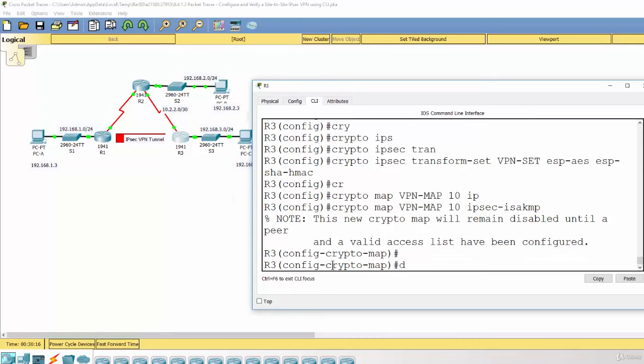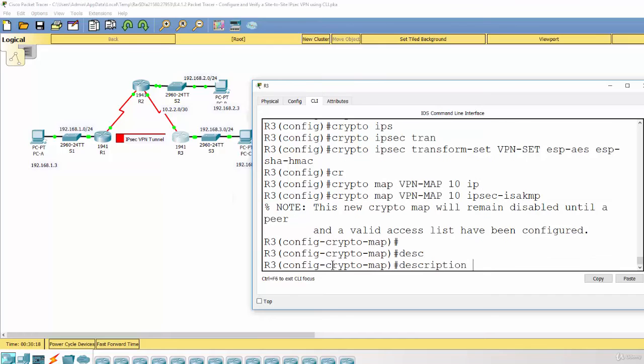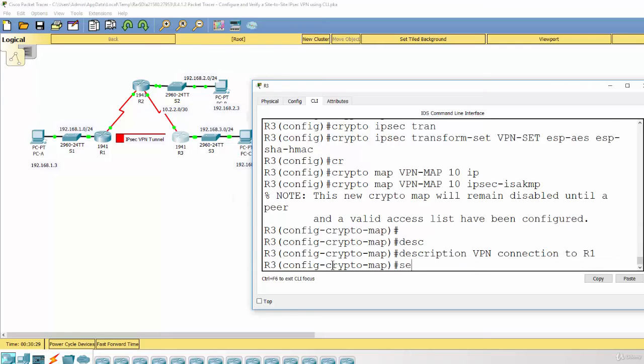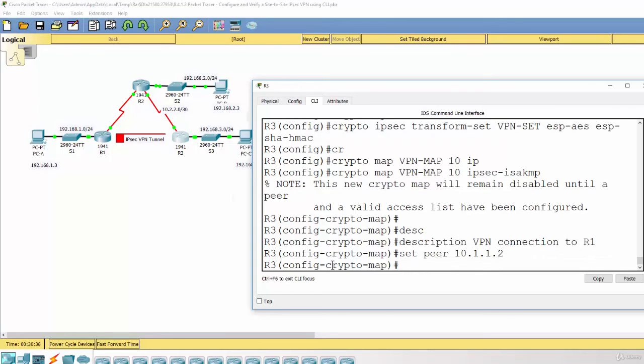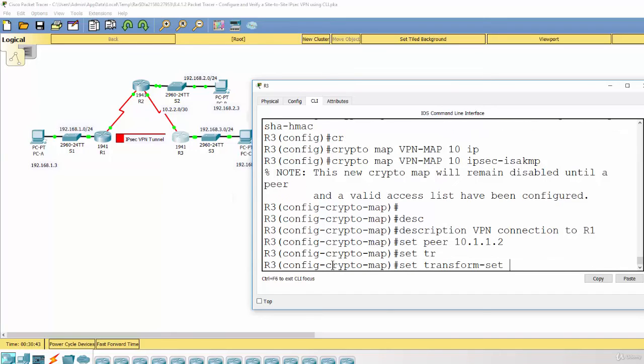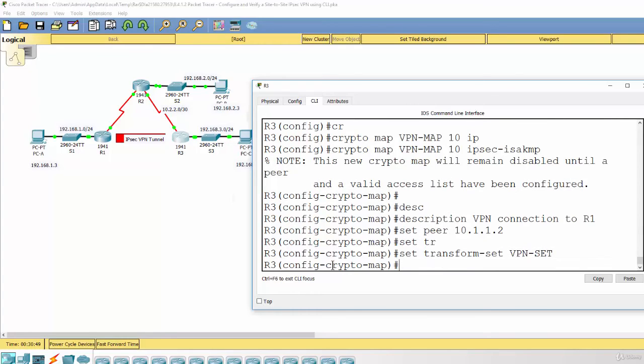And we configure the description and set the peer. And set the transform set VPN-SET and match the access list.